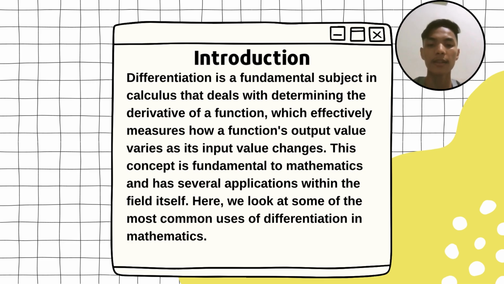Introduction. Differentiation is a fundamental subject in calculus that deals with determining the derivative of a function, which effectively measures how a function's output value varies as its input value changes. This concept is fundamental to mathematics and has several applications within the field itself. Here, we look at some of the most common uses of differentiation in mathematics.